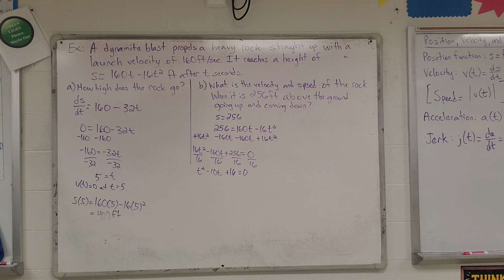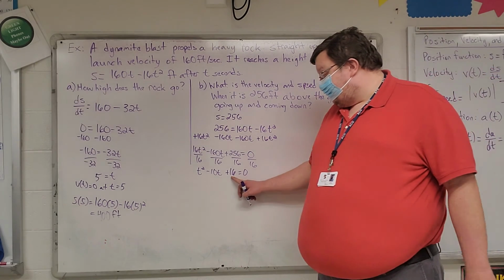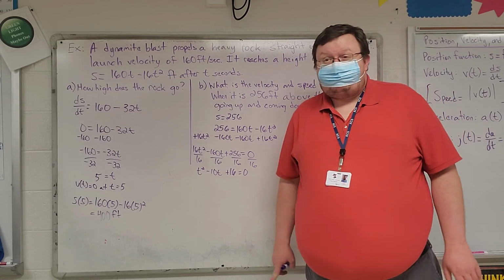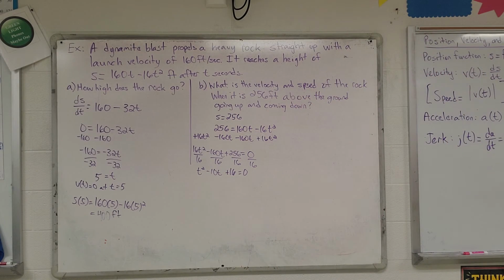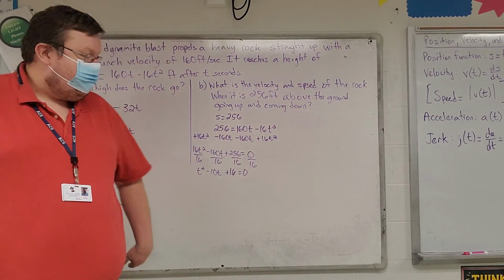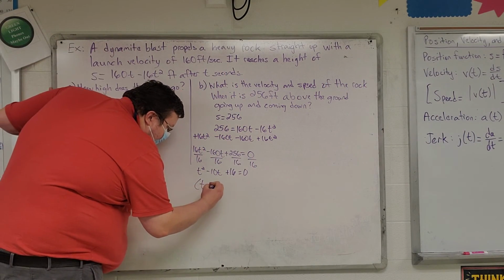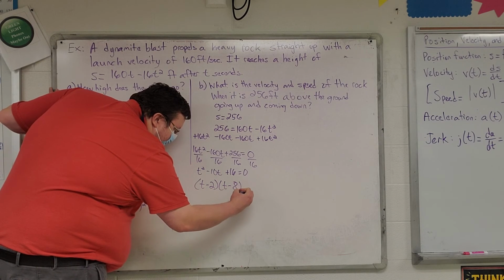We could factor that. I bet it factors. I want 2 factors of 16. Now A is 1 on top of that, which makes it even easier. A is 1, and A times C is 16. I want 2 factors of 16 that add up to 10 or negative 10, so I'm going to make them both negative. I want 2 things that multiply to 16 but add up to 10. 8 and 2, right? Because it's a negative 10, I have to make them negative 2 and negative 8. This will factor as t minus 2 times t minus 8 equals 0.